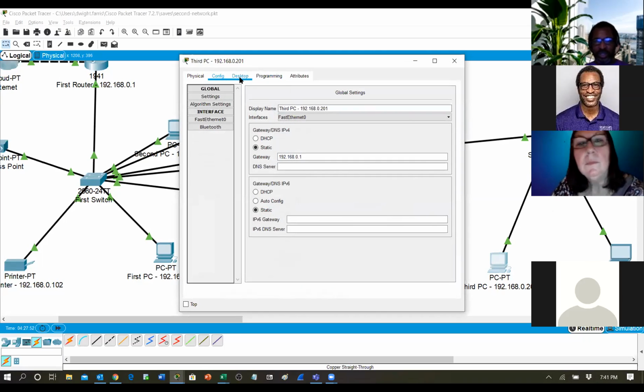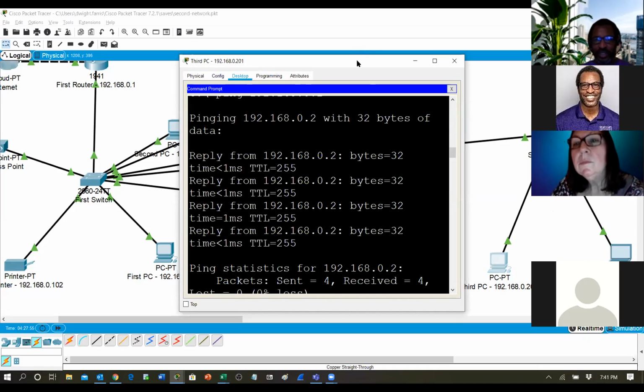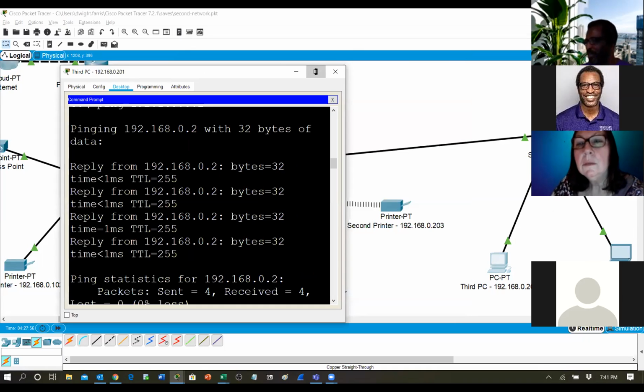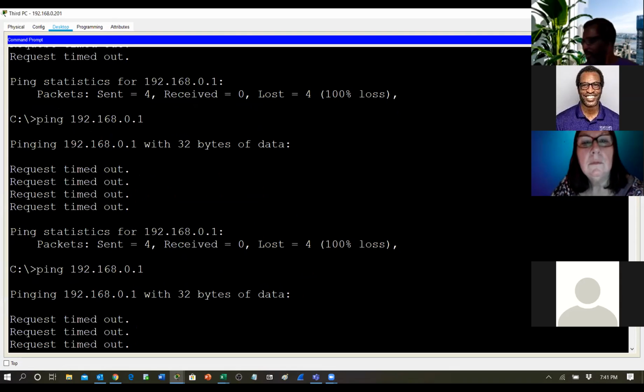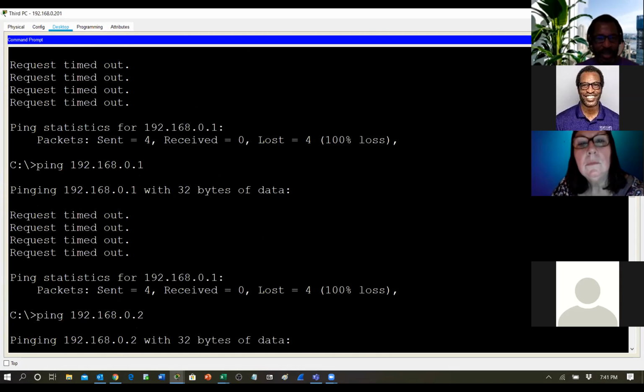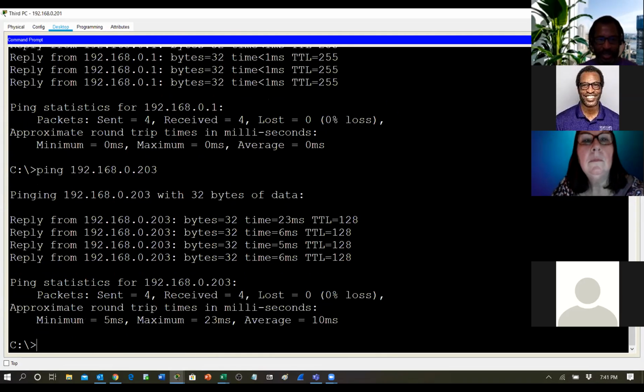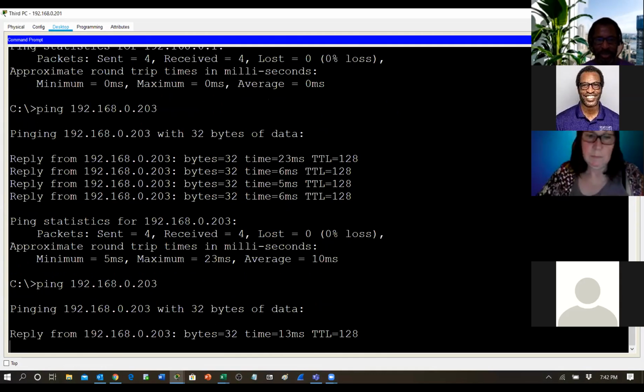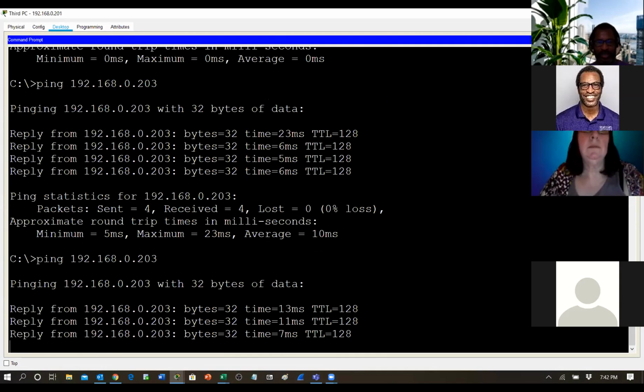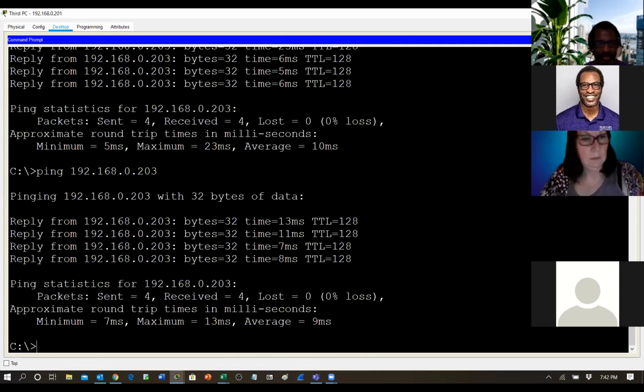So if we go into our desktop and take a look at our ping, we should be able to communicate to that printer, 192.168.0.203.